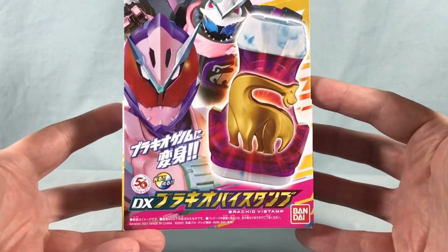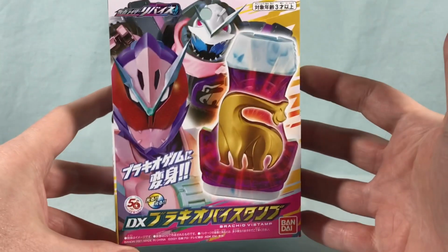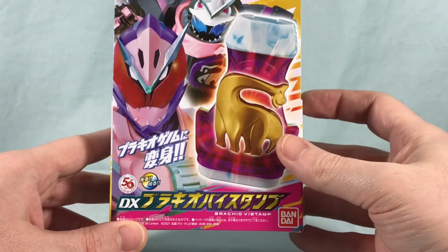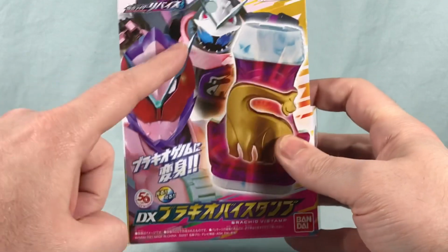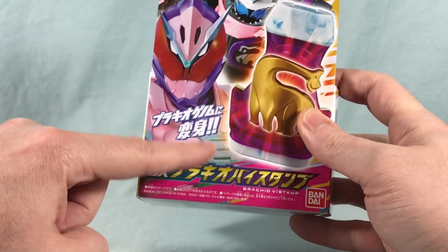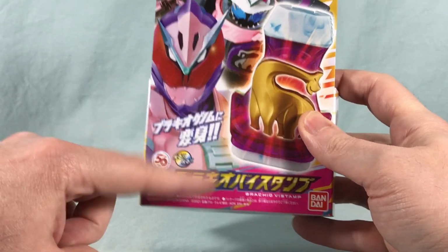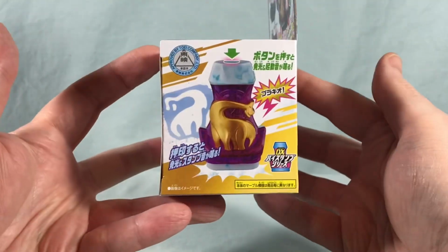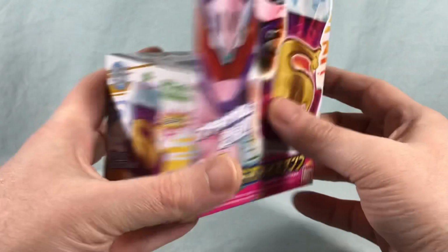Today we are taking a look at the DX Brachio Vistamp from Kamen Rider Revice. This one is based on Kamen Rider Geo. You get a nice little pic of the forms over here on the side. You can tell with the watch band here on the chest, definitely Geo vibes. Very, very cool. Over here on this side, you get a pic of the Brachio Vistamp.